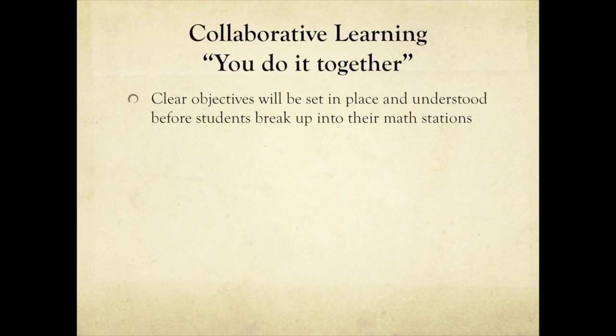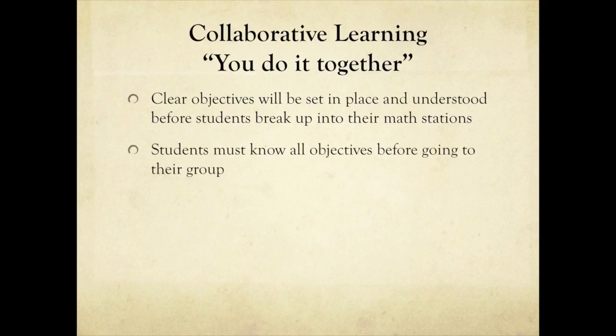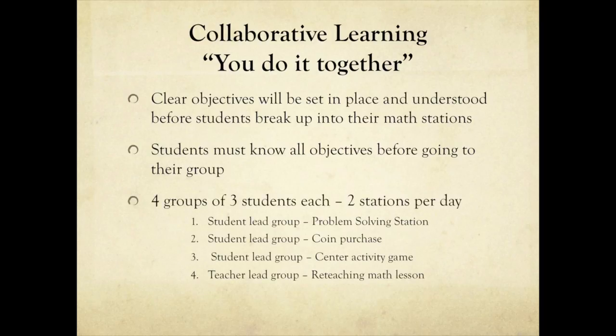Collaborative learning. We will be sure to set clear objectives in place so that the students understand before we break them up into their math stations. Students must know all the objectives before going into their group. And throughout the math stations, I have 4 groups of 3 students each. 2 stations per day. The first 3 are student-led groups, and the 4th one is a teacher-led group where I will be working with each student reteaching the math lesson.